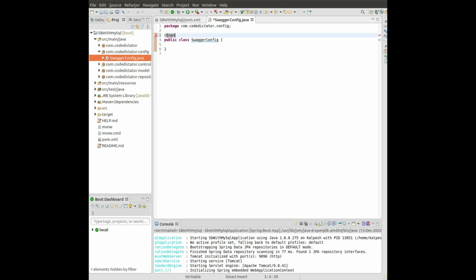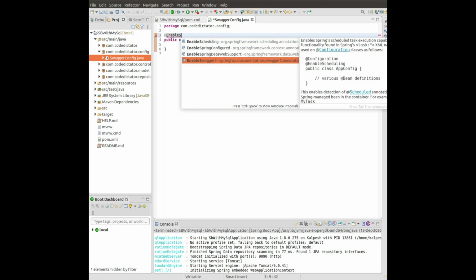One is @EnableSwagger2, because we just added the Swagger configuration, so it will help us configure all our Swagger: from where, which controller I want to add, what type of API, and what other information I want to show on my Swagger UI.